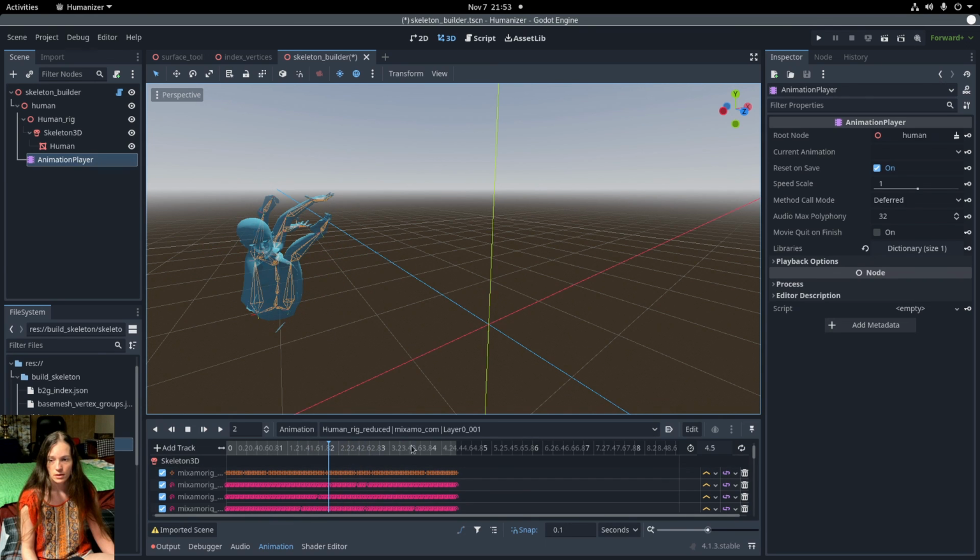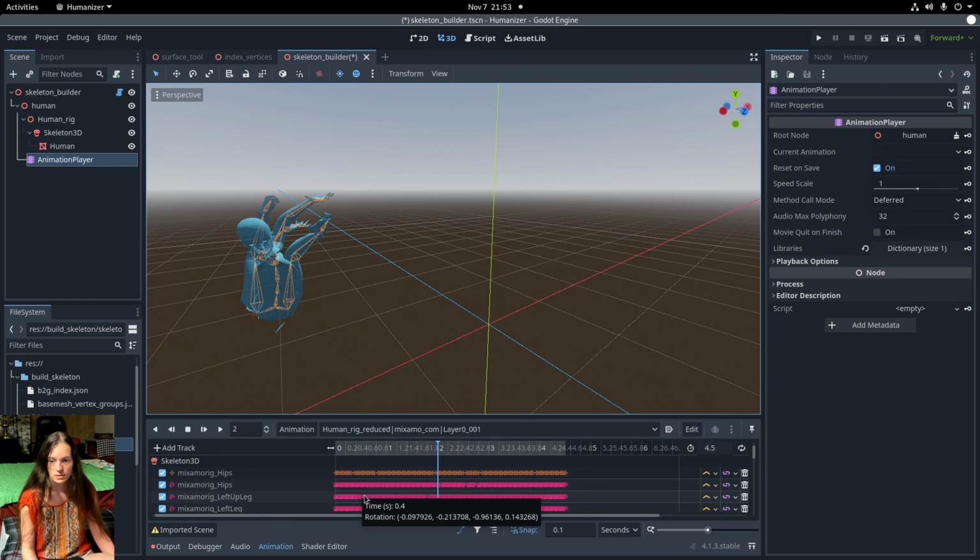So this is because the animation track is absolute instead of relative, and the bone rotations are all set to 0.